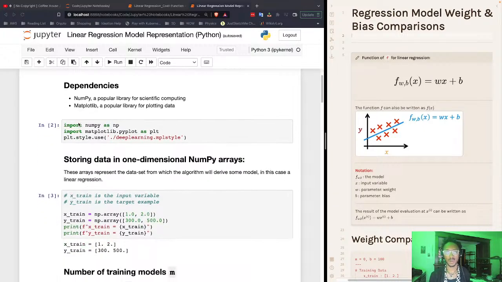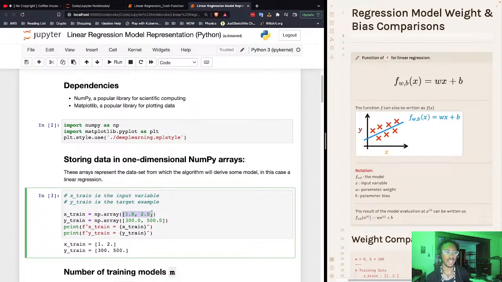The first thing that we're going to do is we're going to use two dependencies for this. NumPy is a library used for scientific computing. In this context, we're using NumPy to create and also to perform calculations at some point in the future on multi-dimensional arrays. Basically, it's going to take a set of data and create some sort of object that we can use to manipulate. For this case, it wouldn't be really necessary because we're dealing with such a small example case. But if you're working with bigger data, you definitely want to have something like NumPy.